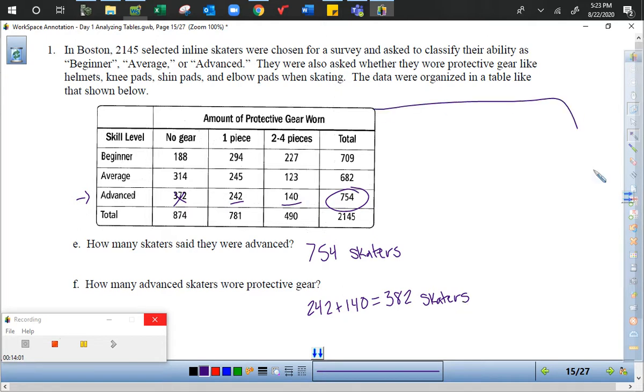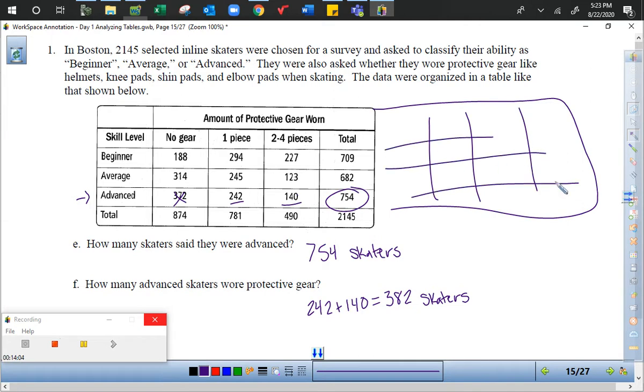Now, this table, it's pretty easy to add those 2 up. Sometimes we get into larger tables that have a lot more rows, a lot more columns, and it's actually easier to work backwards. Here's what I mean by that. We could have taken this 242 and 140 to get 382, but if we want to say they wore protective gear, that means they didn't not wear gear. I know that's a double negative, it sounds weird, but you can take the total, 754, and take off those who don't count. We said that 372 doesn't count, and that gives you that same value. Again, here it's easier to just add, I think, but with more data, sometimes it's faster to subtract than have to add a bunch of different values. Okay, so keep that in mind when you go through your homework here.